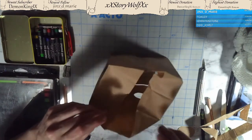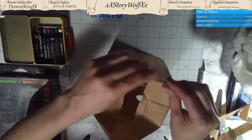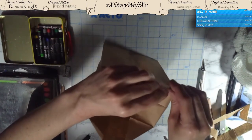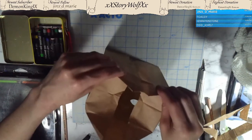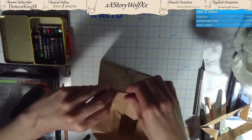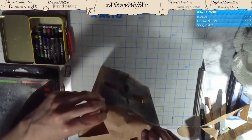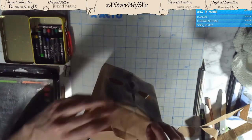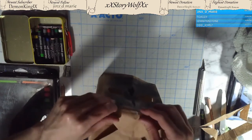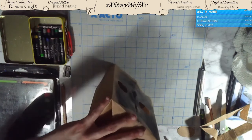So we'll go ahead and do that. There we go. Okay. So, absolutely that graphic present. Exactly. And you're going to fold this in like that. At least it's in the back so we don't have to worry too much. Just like that. And then the top part is going to fold backwards. Like this. Just like that. And it's going to be in the middle. Like that. So now here's where the tricky part comes in.